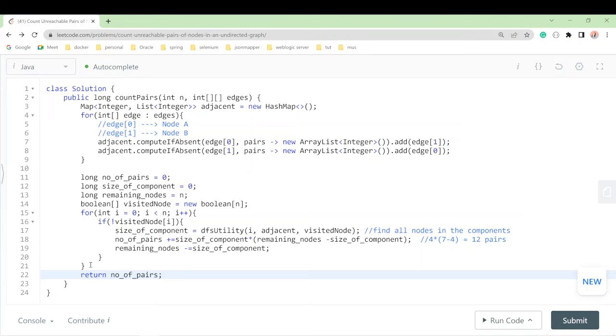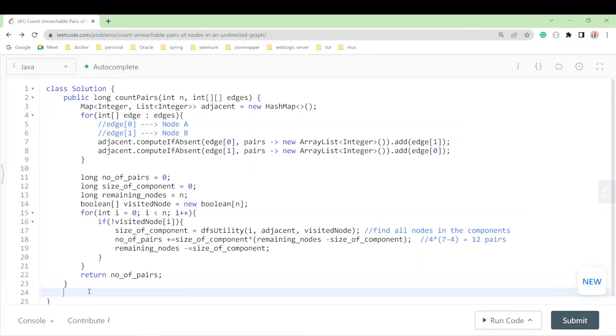Okay, and everything is done only because of this DFS method. So we'll try to create it here. This is not returning nothing, sorry, it is returning a size of component, and this is our long, so you can take long here.